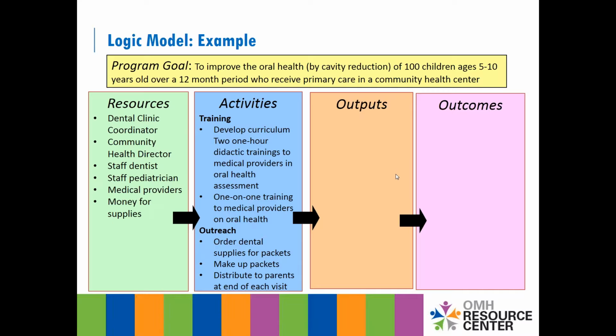So as you see, in terms of resources, we have the dental clinic coordinator, the community health director, staff dentist, pediatrician, a number of medical providers, as well as money for supplies. In the training, the activities that we wish to implement include developing a curriculum, one-on-one training to medical providers on oral health, as well as 2 one-hour didactic trainings to medical providers in oral health assessment. In terms of the outreach portion of the activities, we want to order dental supplies and make up packets, as well as distribute these packets to parents at the end of each visit. Next slide, please.